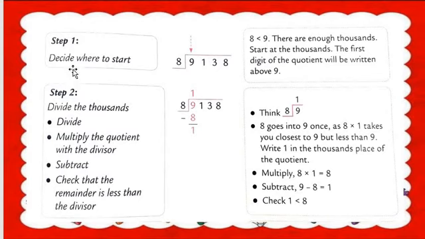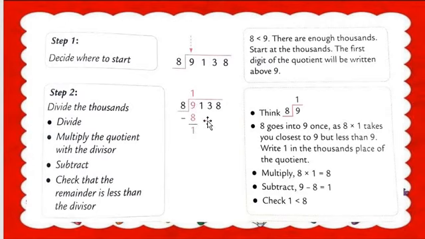But first of all we do step number 1, decide where to start. So first of all here we take the 9. In table number 8, 9 will not come, so we take the smaller number 8. In table number 8, 8 will come, yes, obviously. 8 ones are 8, so we write 8 multiplied by 1 is 8. So 9 minus 8 is equal to 1.